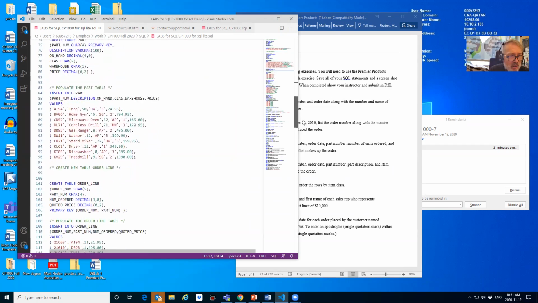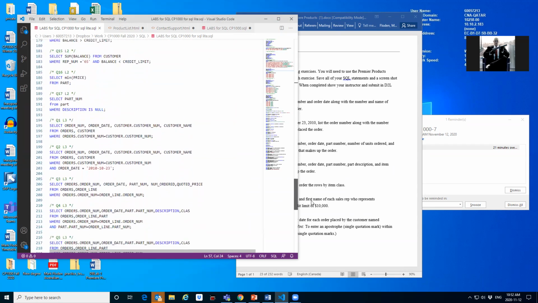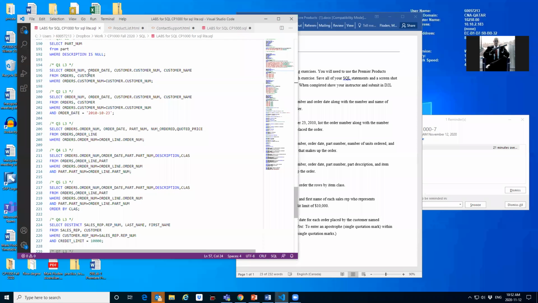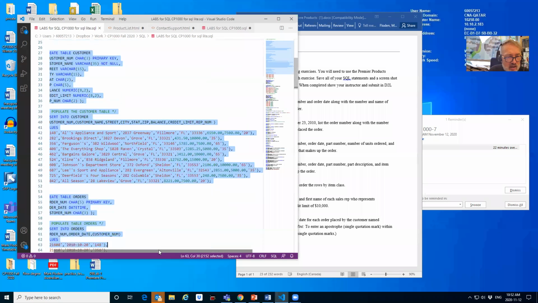It showed up in lab one or two as well. Anyway, so that would be done with something like this, right? You're going to select the fields that you want from the two different tables. You're going to say what the two different tables are, and then you're going to join the two different tables together. Now, if you don't believe me on that, we could recreate our database.